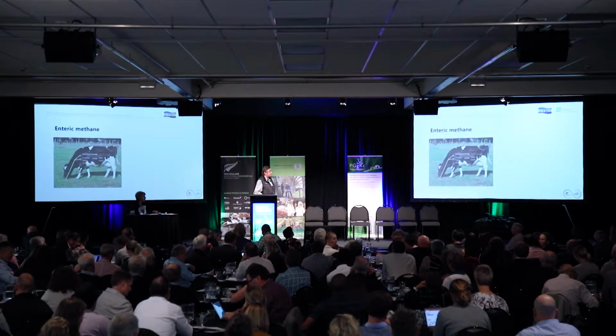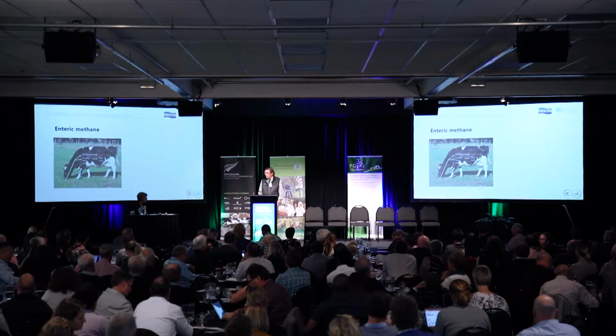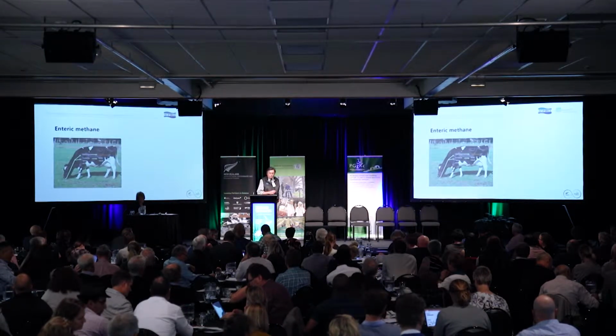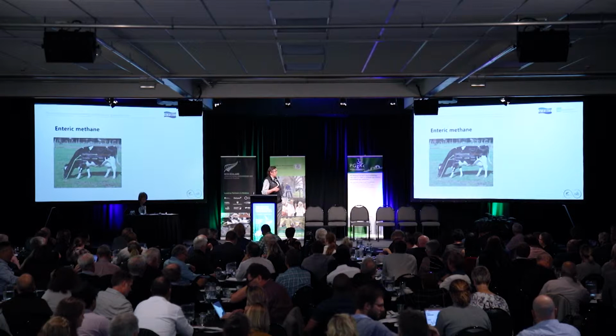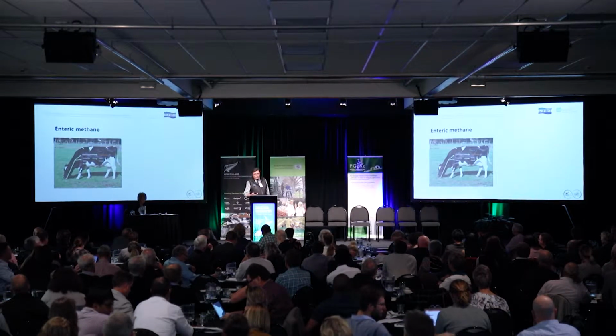So yes, looking at the challenges of estimating greenhouse gas at a farm level. And again, Peter and I have just covered this in slightly more detail, but I'll go through it quickly. Your ruminant animal eats the pasture, goes into the rumen. The bugs turn it into volatile fatty acids, which are the basis for the production and maintenance of the animal. They produce hydrogen as a byproduct, which is converted by methanogens into methane, which is quite handy because if they didn't do that, the hydrogen would kill the bugs and eventually kill the animal.